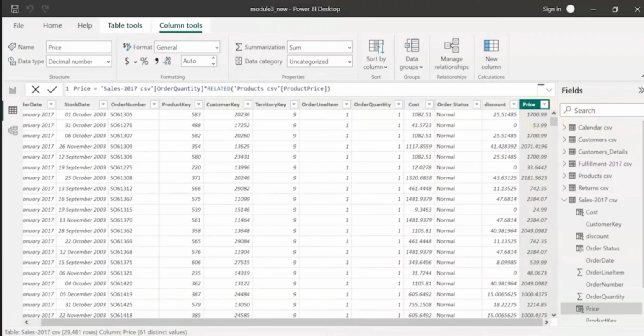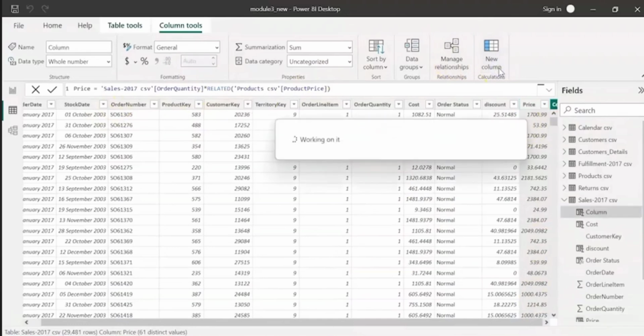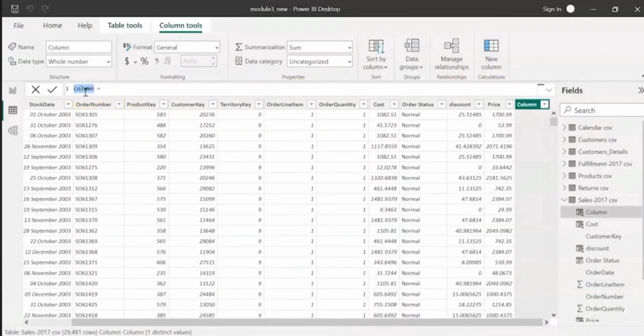Now I want to calculate the total revenue, total profit and loss, right? Per order, how much. So first I'll calculate per order how much revenue I'm generating. So now I have to generate a column called revenue.